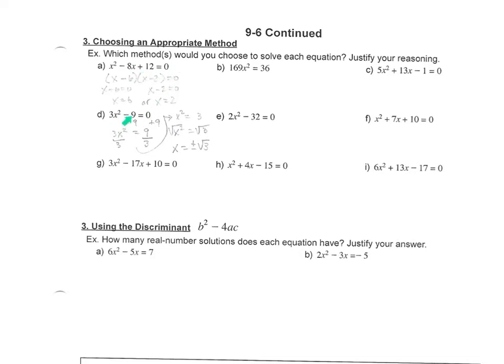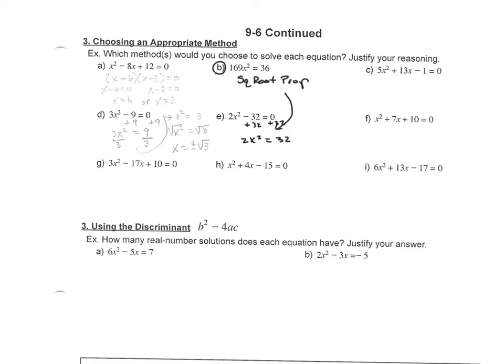This one also, in D, if I have 3x squared minus 9, I don't need to factor that because I only have the one variable, which is x squared. So I can just use my square root property. And then, in B, I also can use the square root property and just solve. Also, that would apply here because I only have one level. I can easily add 32 to both sides. And then I have 2x squared equals 32, easily solved to continue on. So those would be square root properties.